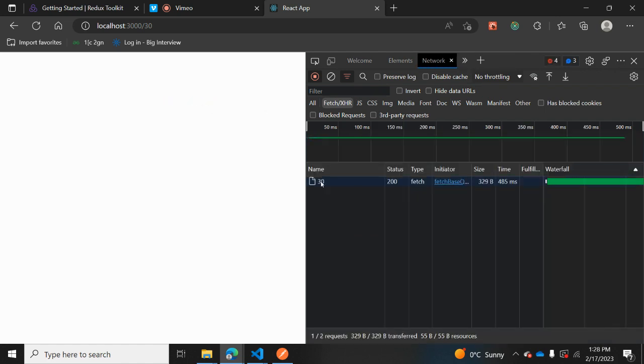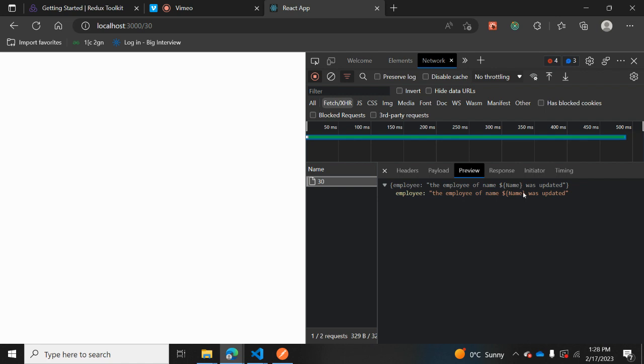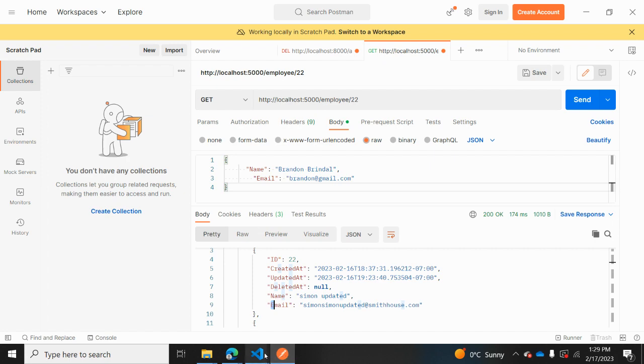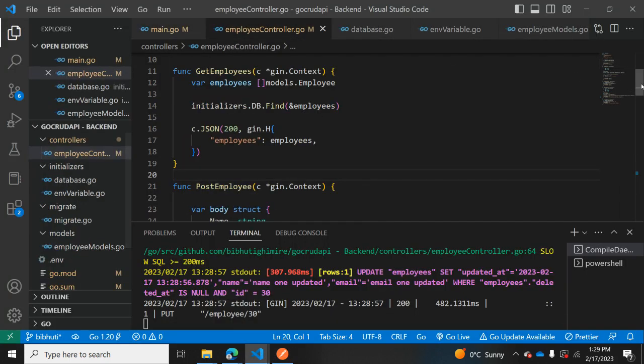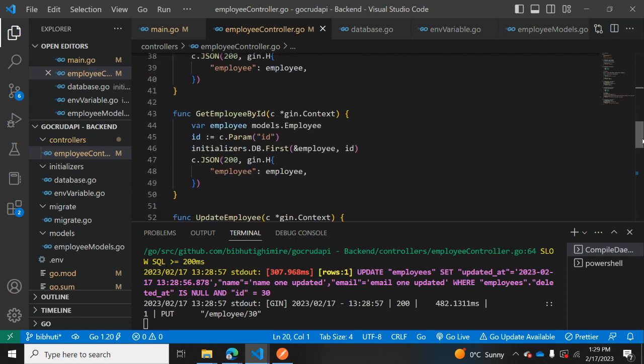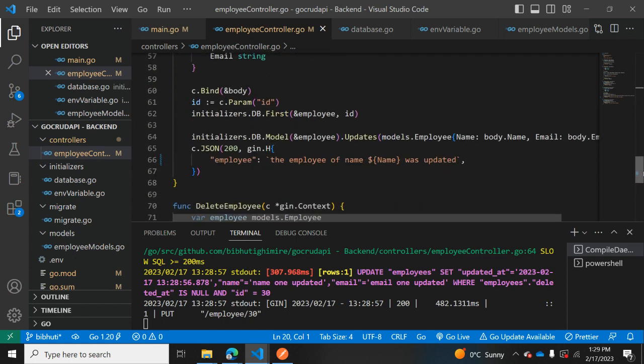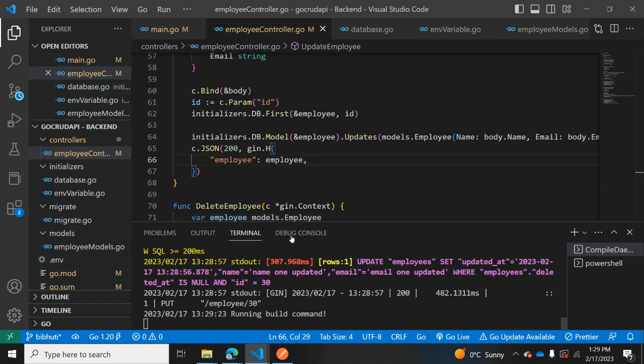Okay, if you see, it's because of GoLang. That's what I was working on. Okay, sorry about that. Let's copy this and paste it and save it.